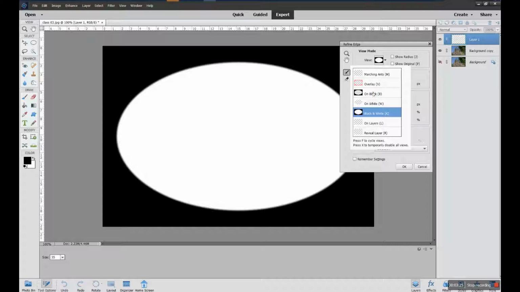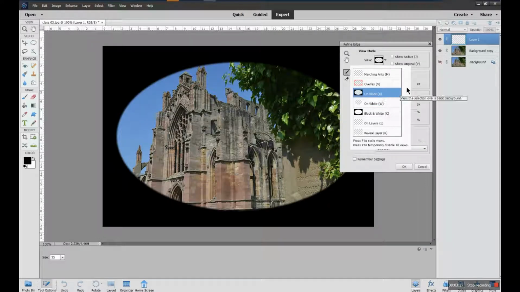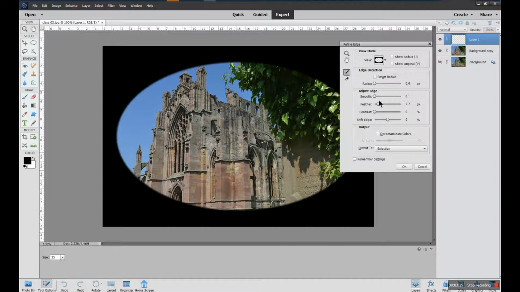It's a matter of finding what works for you, and you can see how soft the edge becomes, because the idea usually is to have quite a soft edge. You can use smooth as well. Smooth will hide any jaggy edges, if you like, while feathering does an overall softness. And then say OK.